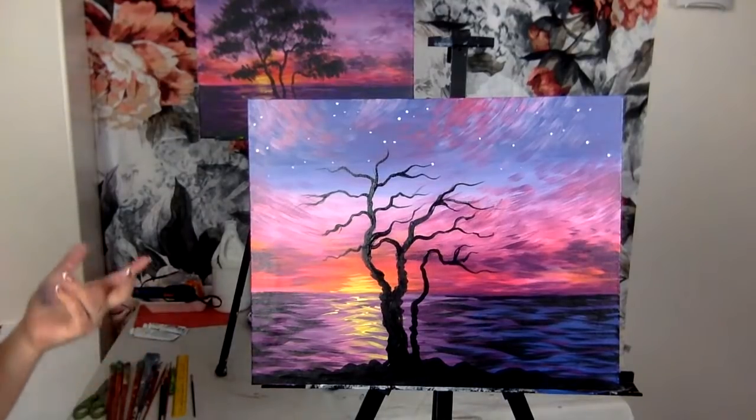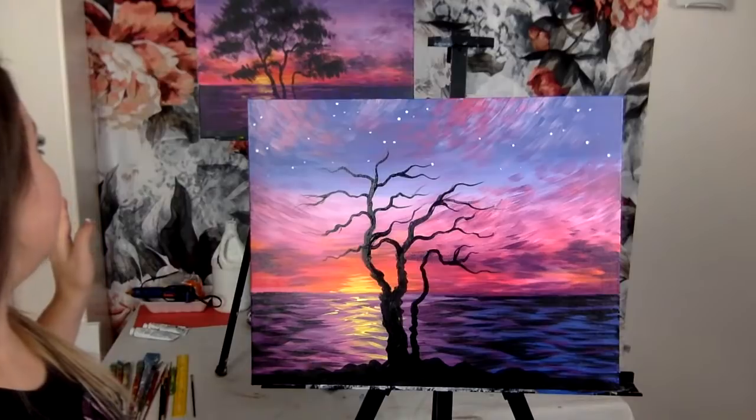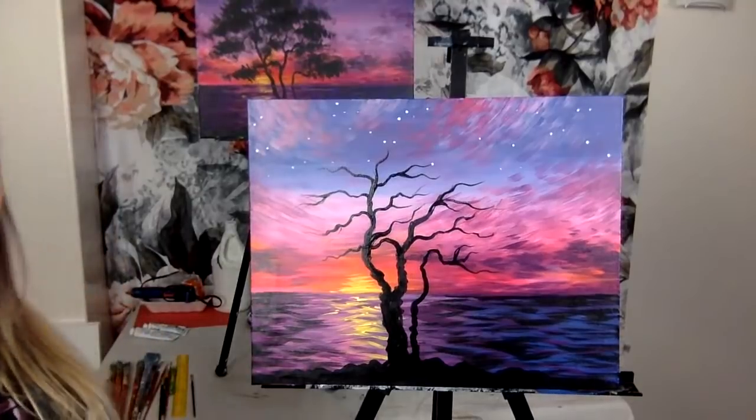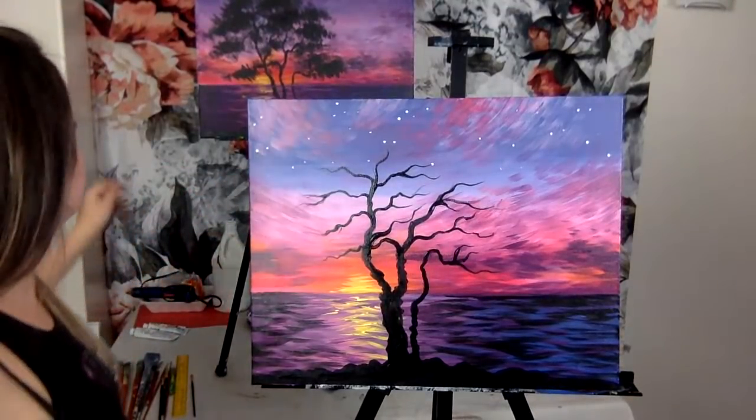All right, so I have lots of branches. I'm good with branches. I don't want to add any more branches. I'm quite happy with this amount. And now we're gonna add leaves. So let me show you how we'll add leaves.